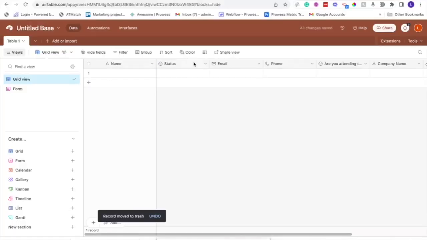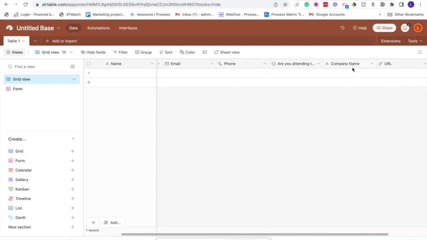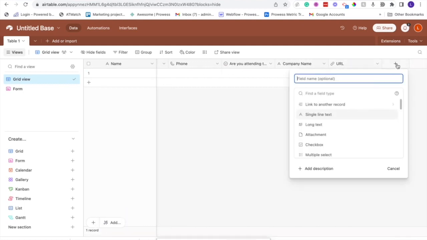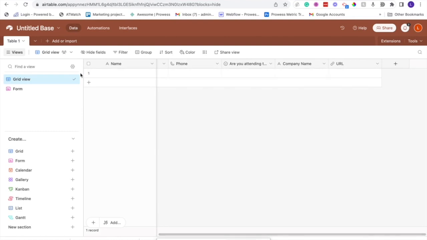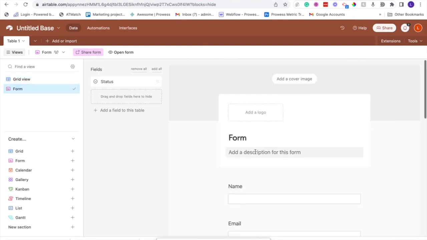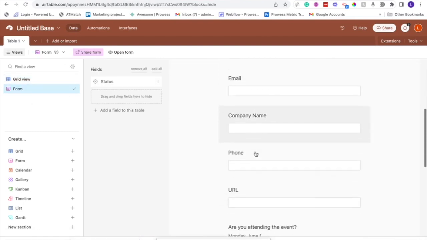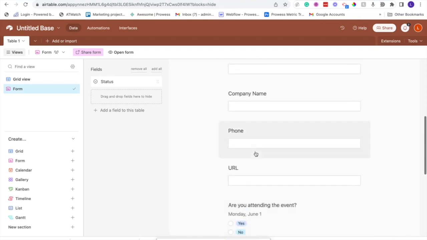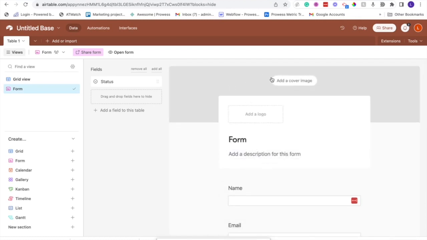So you can see I've built this grid or this spreadsheet here with different field types of information that I want. If I want to add anything, I'm simply going to go to the plus selection and I can select the type of field that I want to include. I'm going to come over here to form, and you can see that this information is all in a nice organized form. I've left off the details, but you can make it a step fancier with your logo. We can change this name.